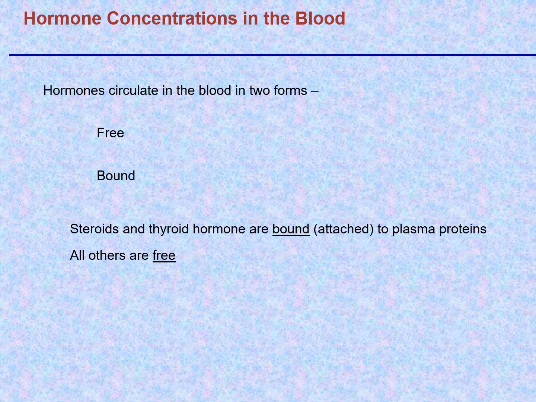One thing I should mention, though, is that hormones will circulate in the blood typically in one of two forms. Either they'll be free-floating, freely circulating in soluble form in the bloodstream, or sometimes they have to be bound by specific binding molecules. So steroids and thyroid hormones are typically bound to a particular plasma protein, and all the others are free. The other types of hormones, all of which are protein-based, amino acid-based, float free. But steroids and thyroid hormone are bound to a specific type of binding proteins that are found in the blood plasma.